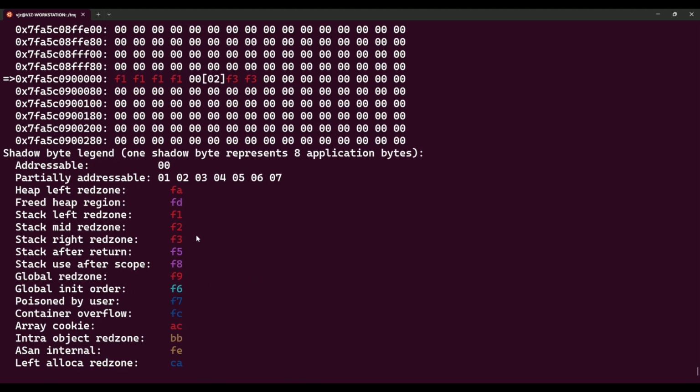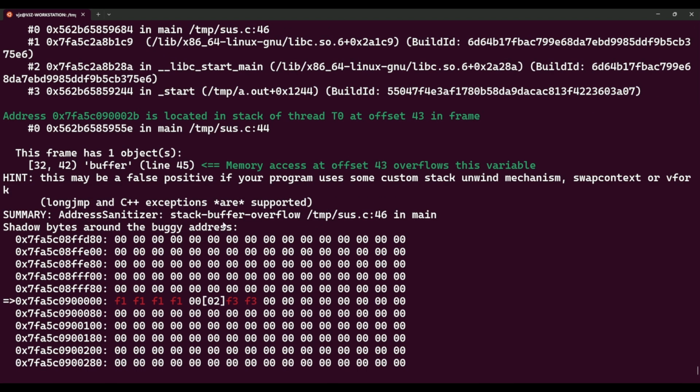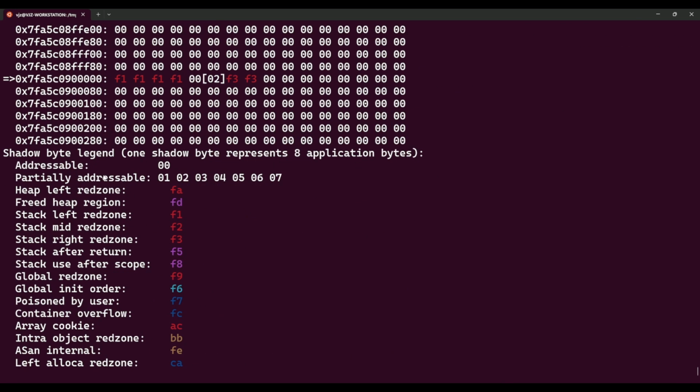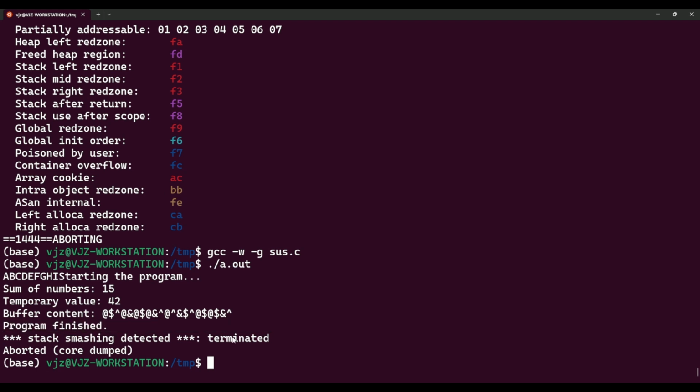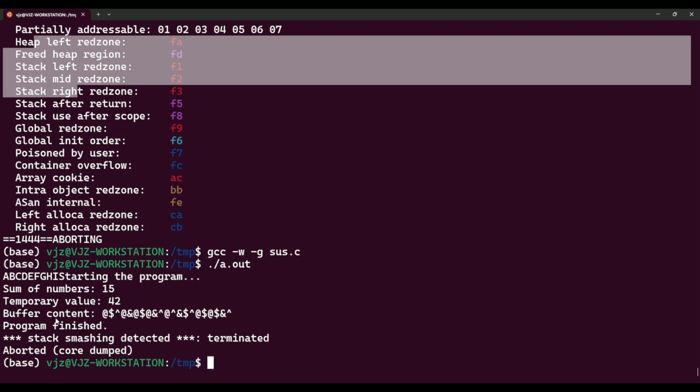So again, this is very useful in terms of exploiting your program if hackers want to get their way and get access. It's a whole can of worms that I might cover in a future video, but just know for now, Address Sanitizer, you can see, catches it before the operating system does.